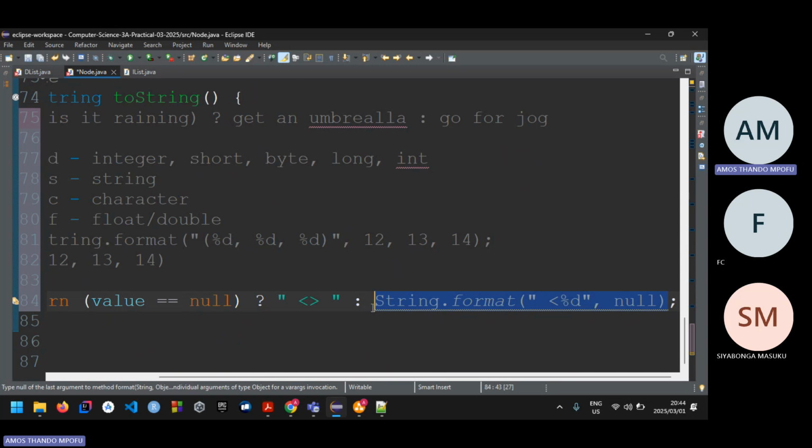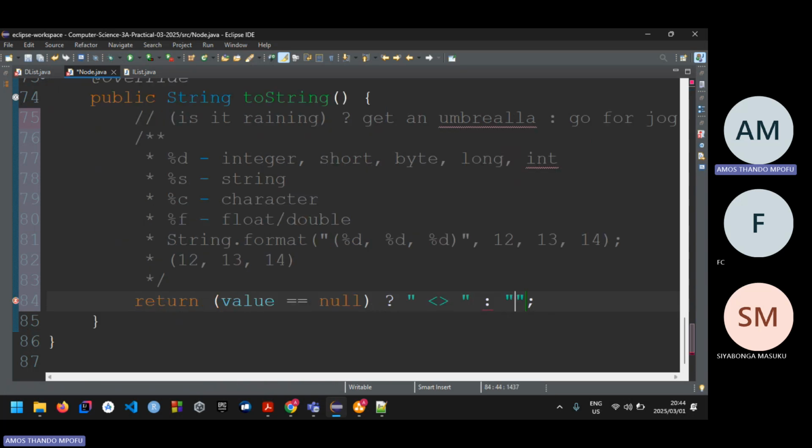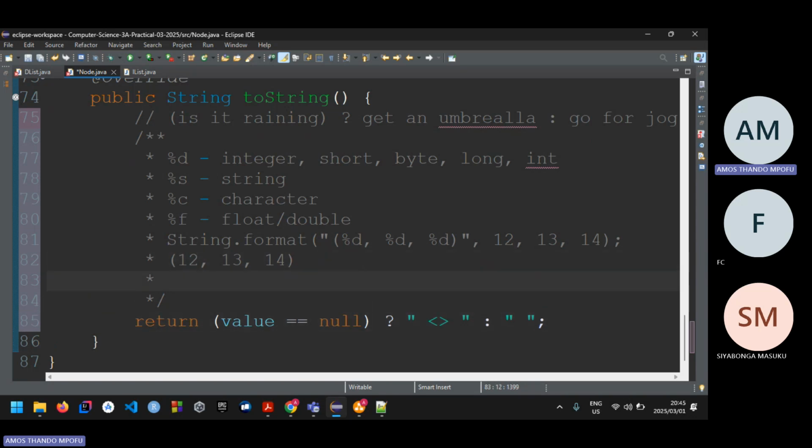You can just use string concatenation. Remember, starting from left to right, anything that you concatenate to the string gets converted into a string before it gets combined with that string on the left-hand side. So even if it's an empty string, if I say empty string plus 2, this will give me, if I check the type, a string of 2. As long as what's on the left-hand side is a string, something with two double quotes, and you add whatever you're adding on the right-hand side, it gets converted to a string and then concatenated.